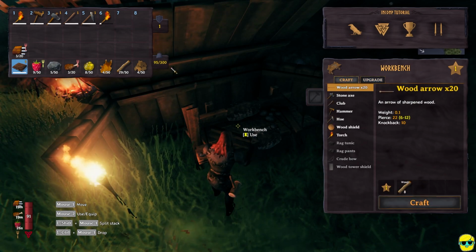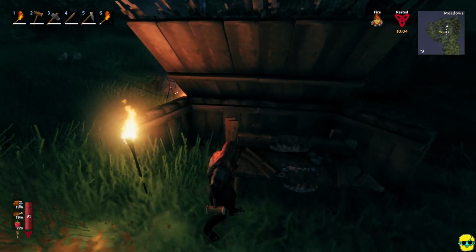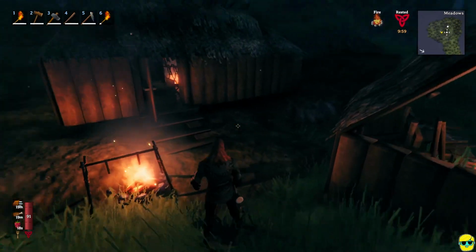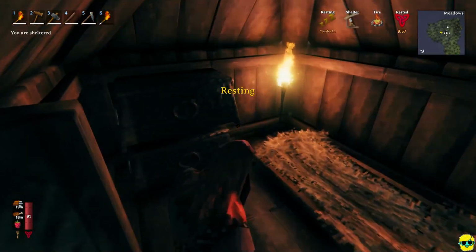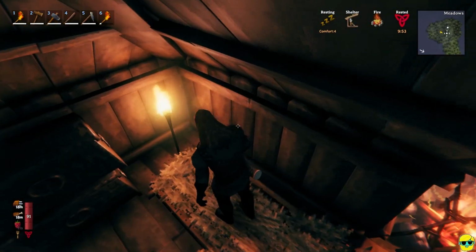Now, additionally, I can't build anything else new here, so I'm just going to run over here. I can hear some stuff rustling around. It's the night. There's no reason to get wild. I'm going to just click on this, close the door, and I'm going to go to sleep.